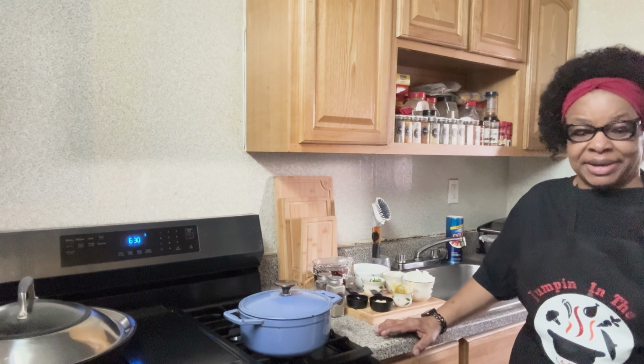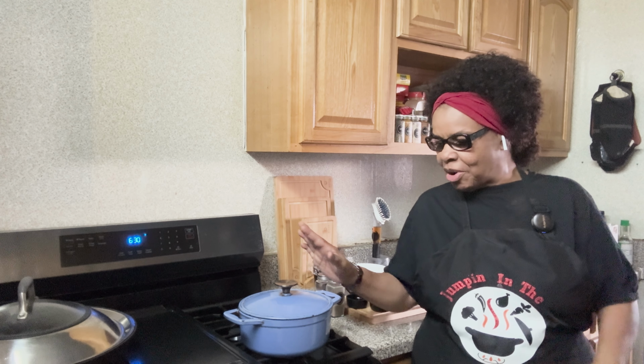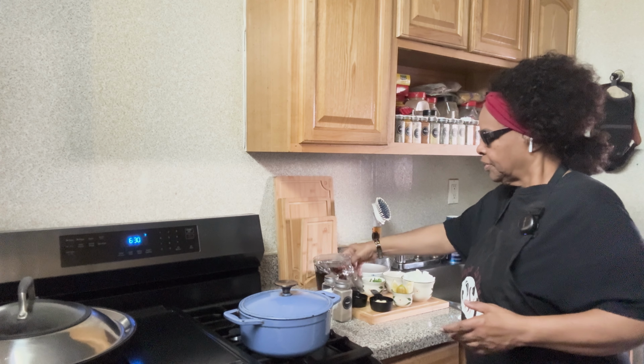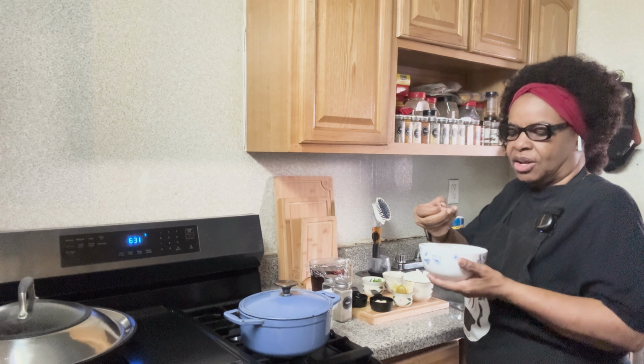Well, welcome back. It's the next day, and now we are going to make the quesabirria. So these are the ingredients we will be using. Black pepper, salt, beef broth, bay leaf, cinnamon, and cloves.